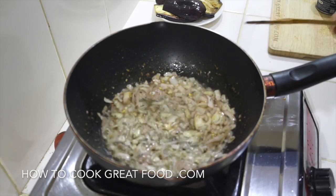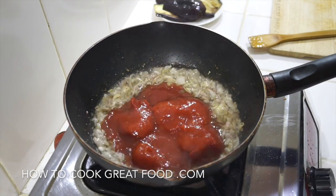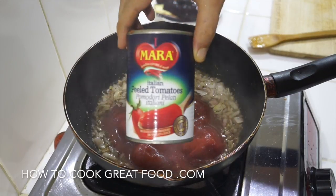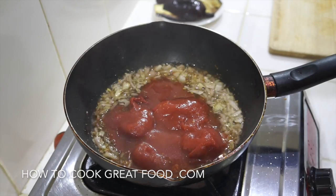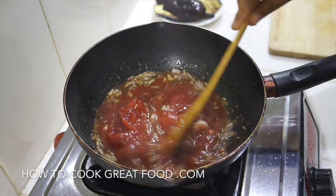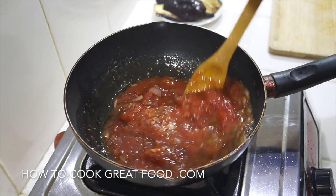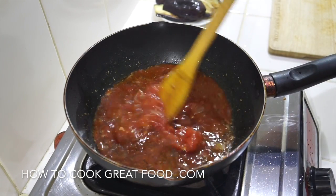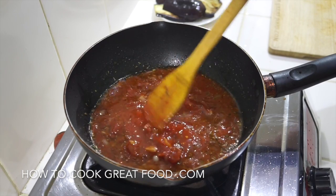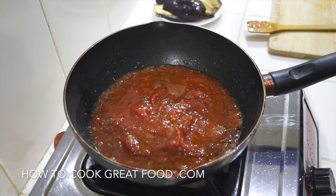Okay, there we go. We're now going to drop in 1 can of plum tomatoes. That's the brand that I'm using. They seem okay to me. Now I just want to break them down roughly with my wooden spoon. I'm going to get the heat on max now. Once that comes to a nice rolling boil, I'll turn it down a little bit. I need to cook that for about 6 to 8 minutes.